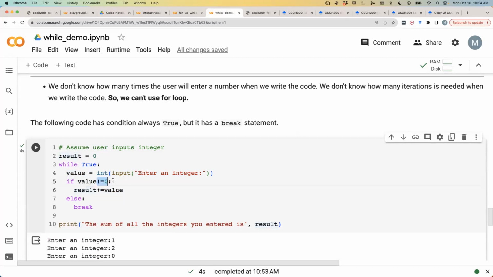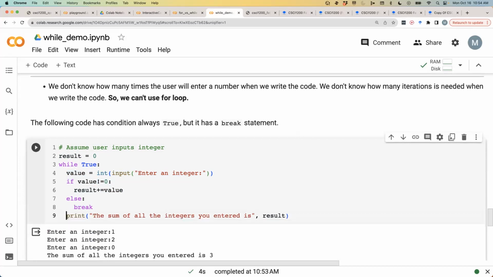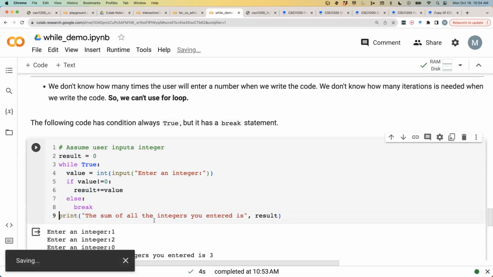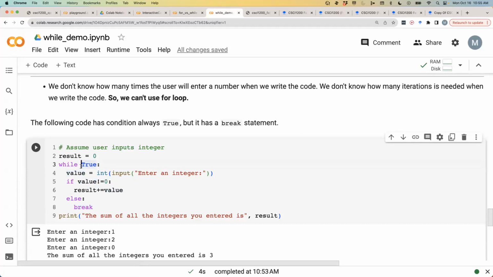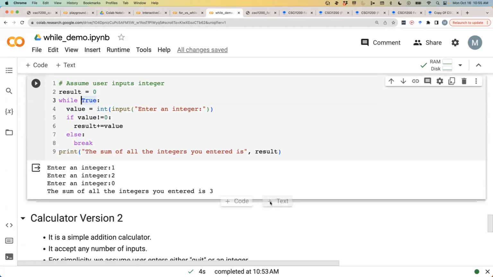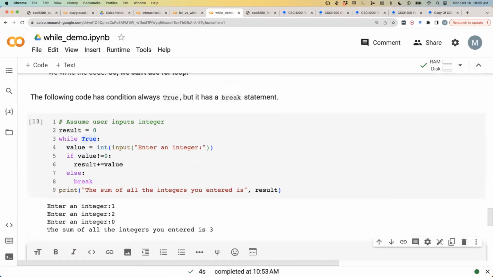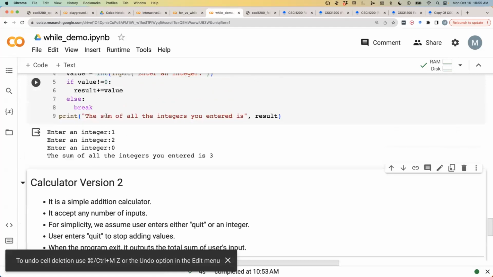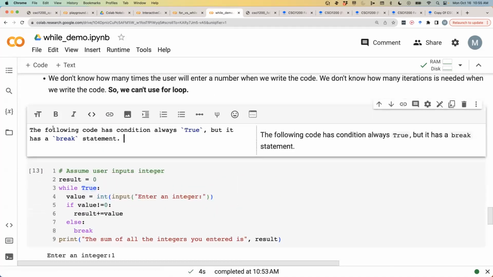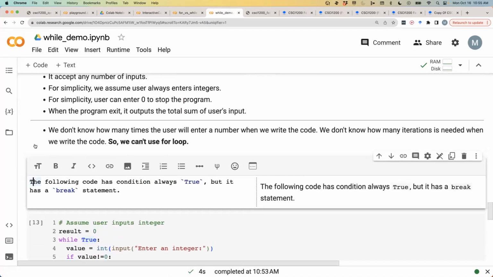Else, that means value is equal to 0, you break, you exit the while loop, and you go to the next line, which is to print the sum of all the integers, which is the value of result. So this example exhibits that you can use a break statement inside a while loop. And so I'm going to write here: using break statement.